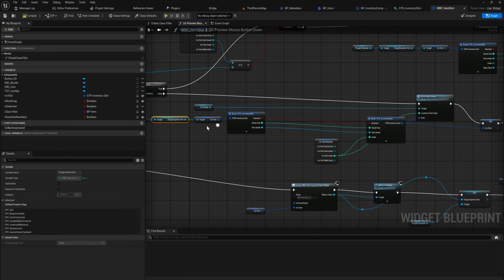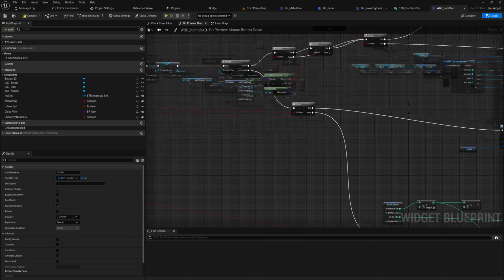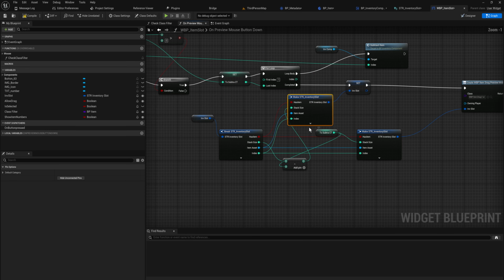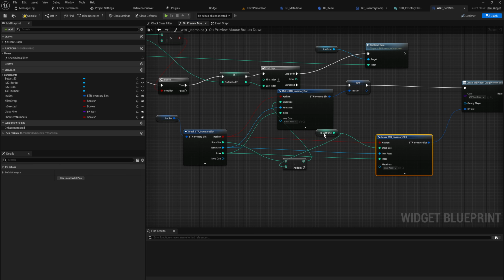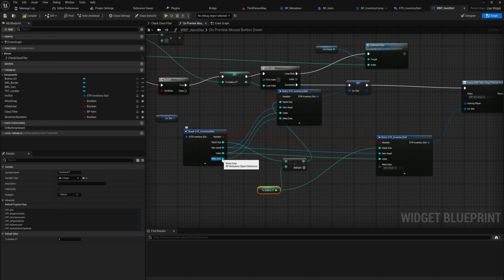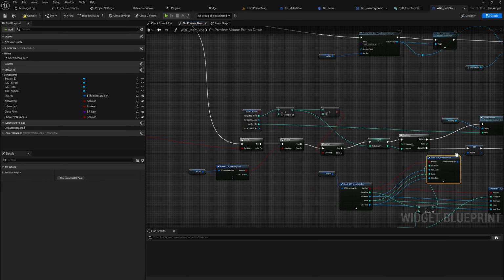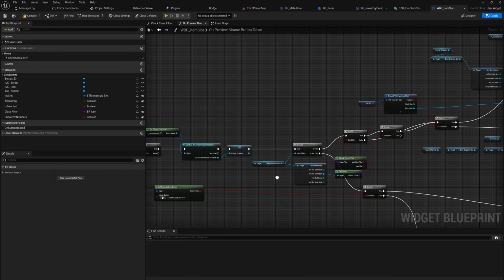So again, we have a drag drop item slots and we want to get the metadata from that one. And all the way down here, I think we also do something similar. So we want to set the metadata for both of these make nodes, which are a little bit messy, to be the metadata from the inventory slot itself. And those should be the most important places that we deal with metadata transference between slots.